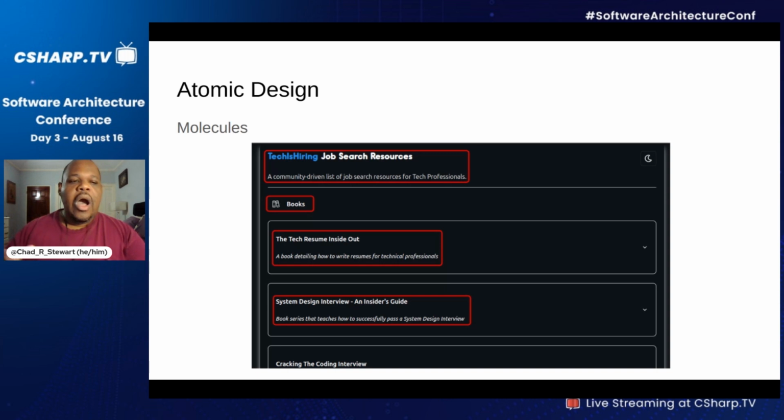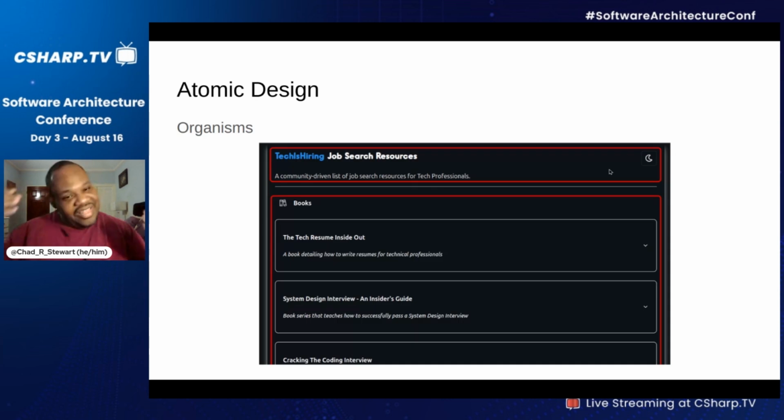A molecule is a collection of atoms. So again, the header and the standard text are put together in this molecule, and we have this icon and the header put together for this category section. I also want to quickly point out that the button is not a part of any of these. But atoms and molecules make up organisms.